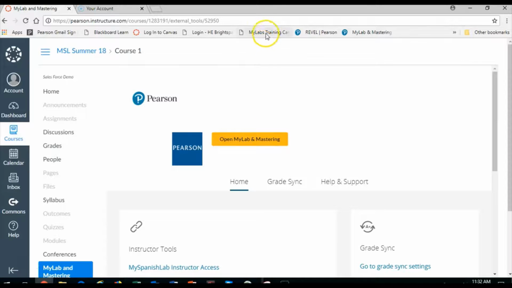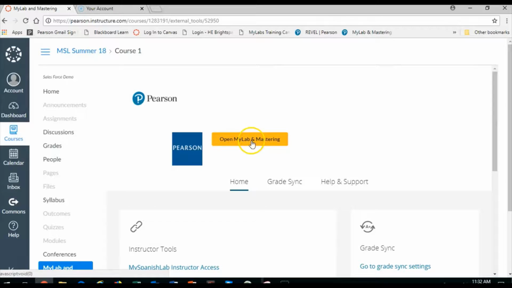If you are clicking the Open MyLab and Mastering link and nothing is happening, please make sure you're allowing pop-ups. If you're using Google Chrome, sometimes you'll see a little X in the URL bar up here on the right, as well as sometimes over here on the left. You just want to click the little red X, and click Always Allow. If you are using Safari, please click on the Safari that's up here at the top of the page, click Tools, and then Security, and then Always Allow pop-ups, and that should open up this window for you, since everything in My Spanish Lab as well as in Canvas does open up in a new window.